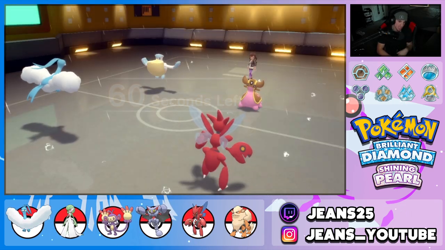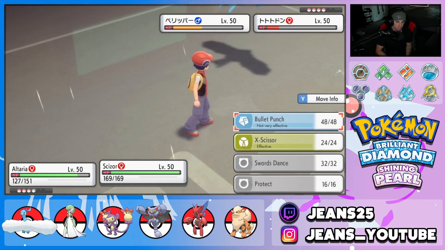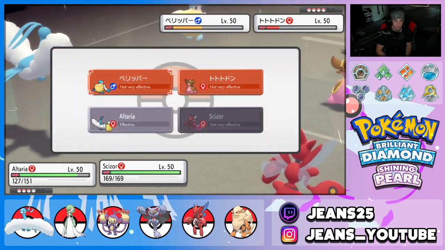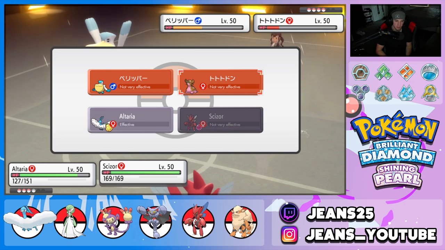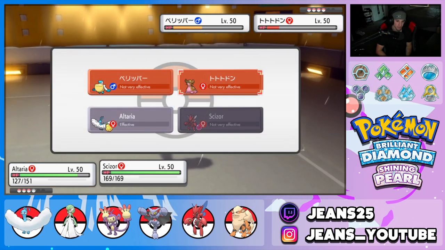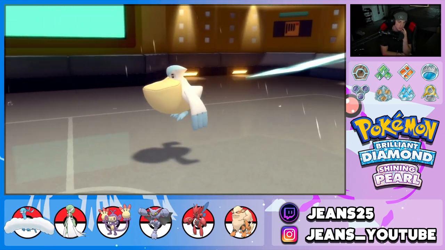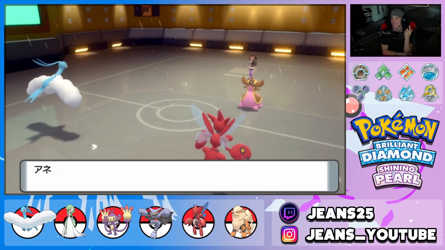I'm going to Bullet Punch into the Gastrodon. And if he wants to protect, he can protect. That's totally fine. We'll set up this Tailwind all day. I could actually protect him, but Bullet Punch should do enough damage? What do I do? I think it should be able to take out Gastrodon, but I think Gastrodon protects anyway. I'm fine with that, dude.